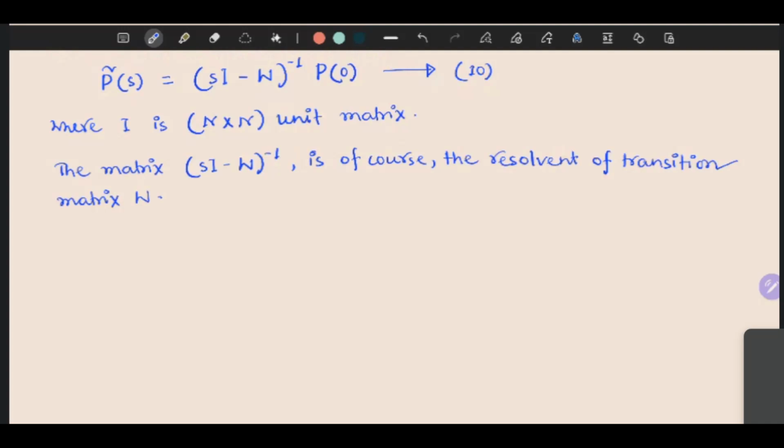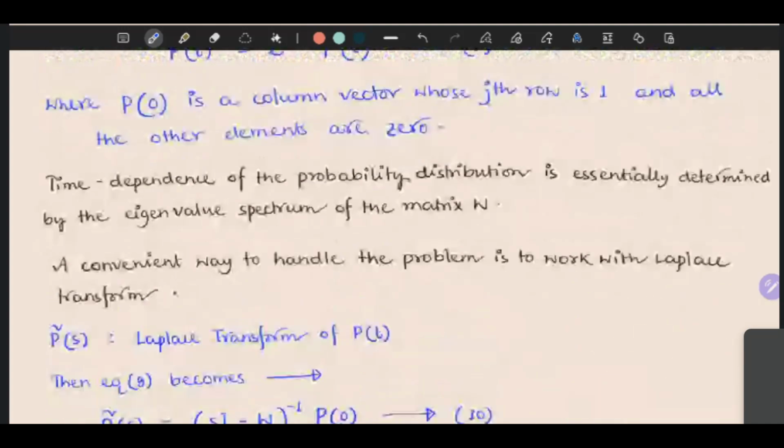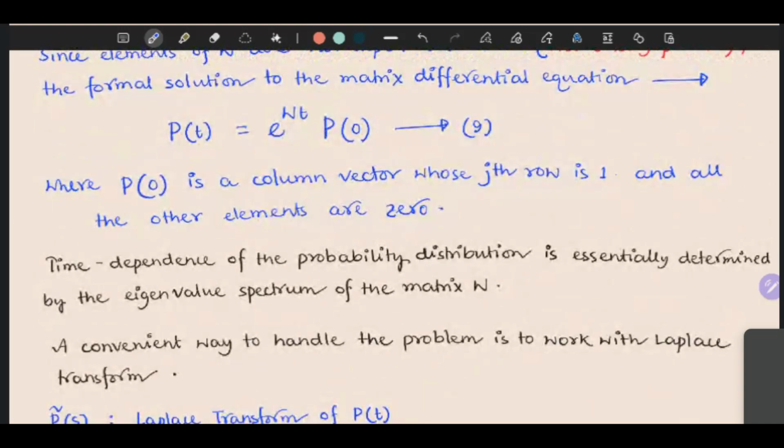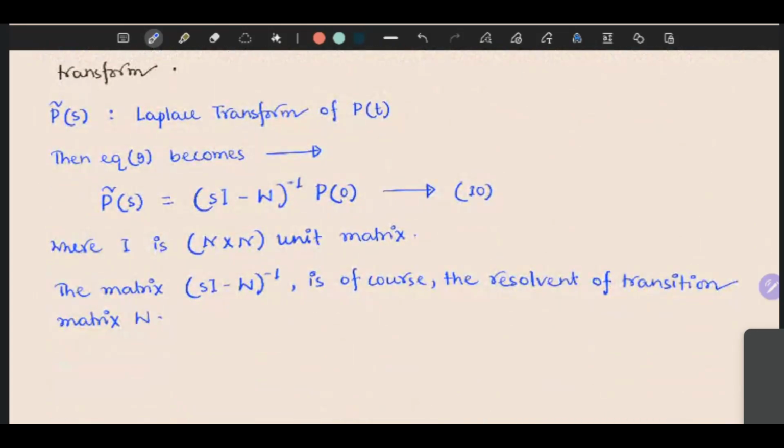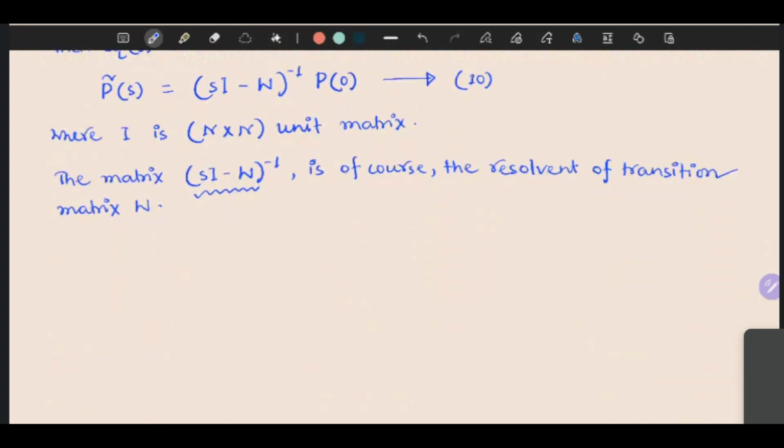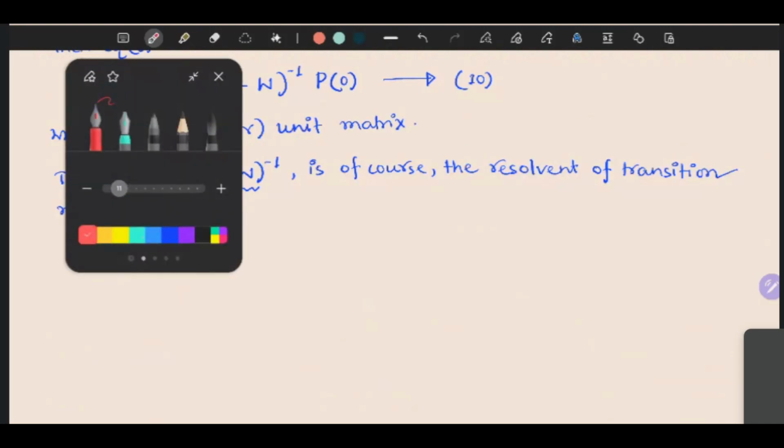So basically what we have done here, we have replaced the problem of finding the exponential of a matrix to only finding the inverse of this quantity. Okay, so basically we have just simplified the problem. So then the known properties of this relaxation matrix will make it easy to say something about this eigenvalue spectrum. So what are those?